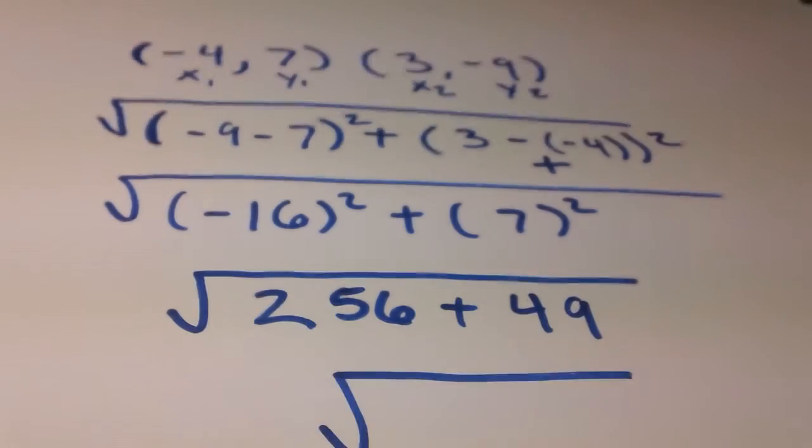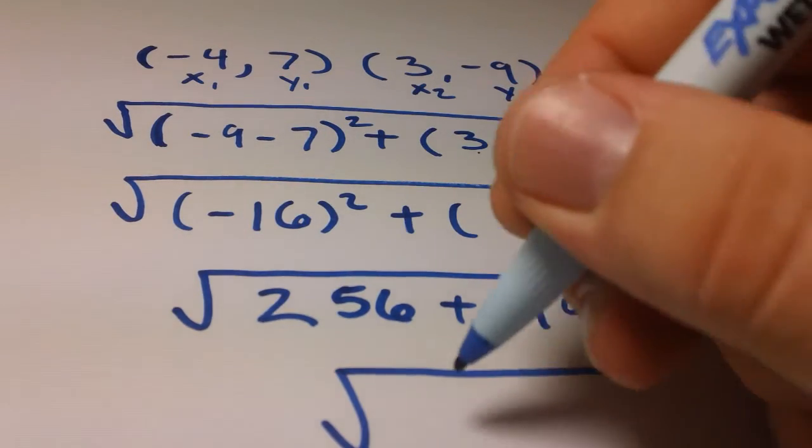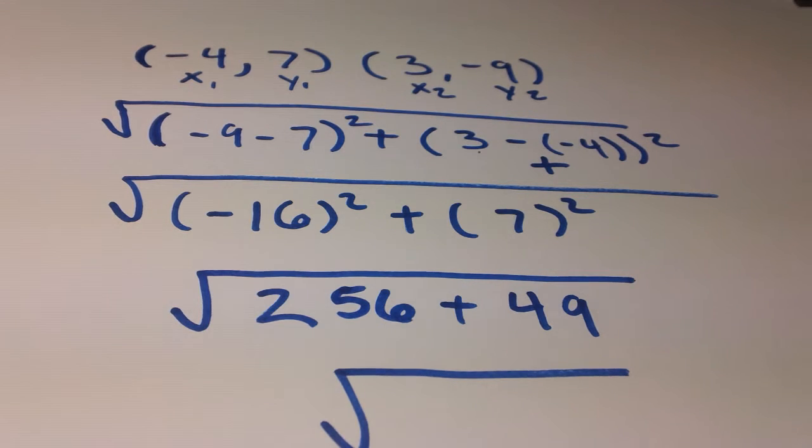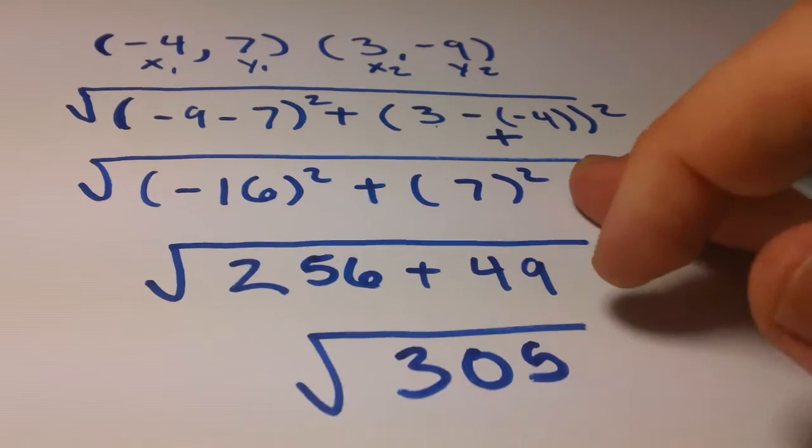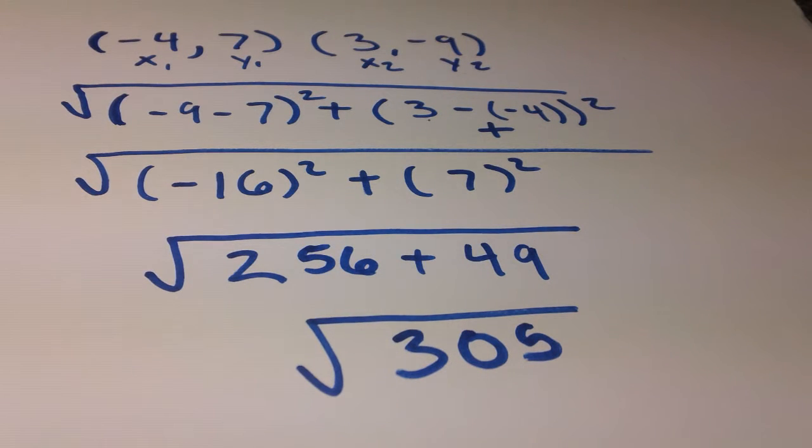We add those together, and what do we get? Oh, gosh, let's see. That's going to be 305, right? But let me double check on my calculator. Yeah, I didn't want to embarrass myself by writing the wrong number down on my video. Yeah, it's the square root of 305. So that's how I'm fine with you leaving it on your answer, square root of 305, just like that. If you do have something that's like the square root of 16 as your answer, or the square root of 100, go ahead and simplify that down to the whole number. Of course, square root of 16, just write 4. Square root of 100, just write 10. I don't mind if you leave that like it is, though.